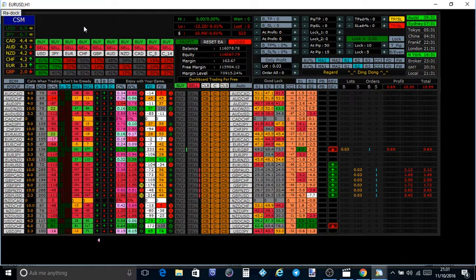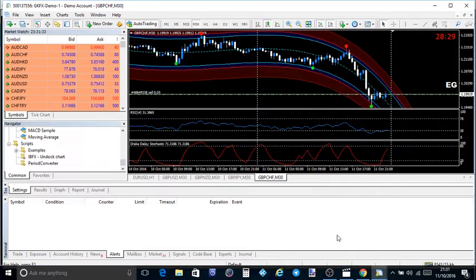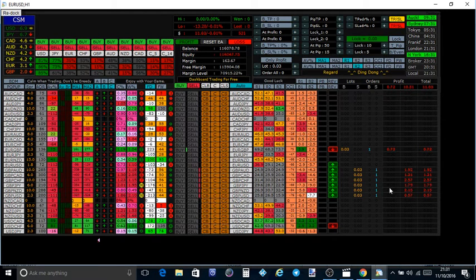And we can just set it up to run like that. Auto trade is pretty simple. You just click the auto button. It will say auto active. That will now allow it to trade under its own merit based on the settings that you already have to set up in the property section.